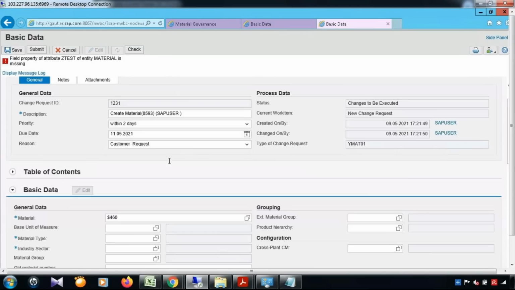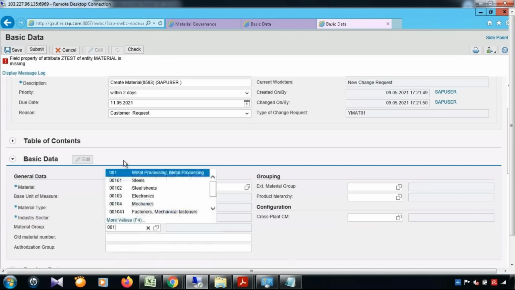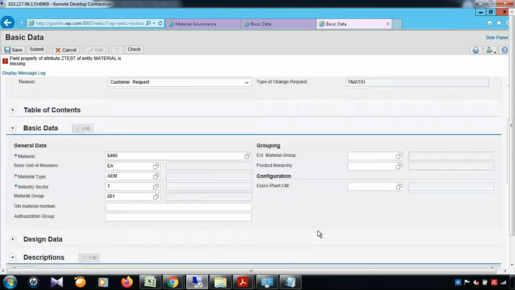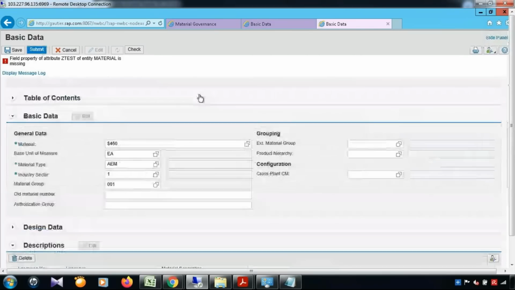So let me show you what I tried. Industry sector 1, material group 001. Okay. And with this detail, I'm just submitting.